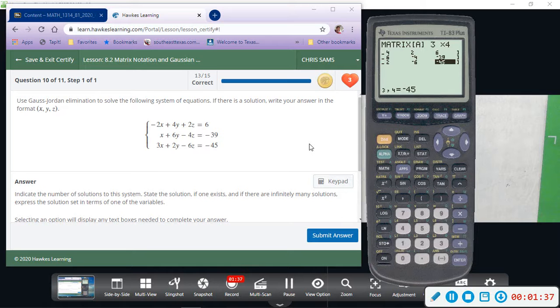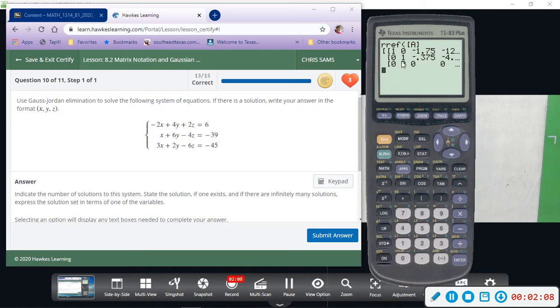Alright, once you get everything in, again you want to go through and double check, make sure everything's in there correctly, because that's the best way to make a mistake. Alright, second quit once you get everything in correctly. Alright, second matrix, arrow over to the middle, arrow up to RREF, hit enter, and then second matrix, and then enter on that first one, and then hit enter again.